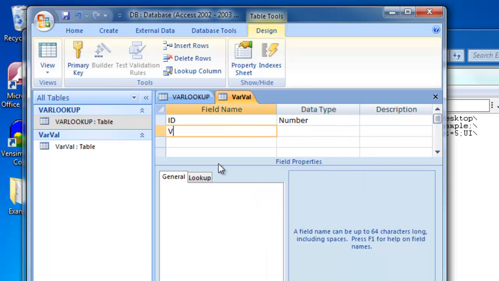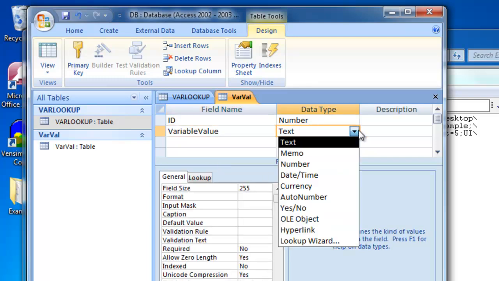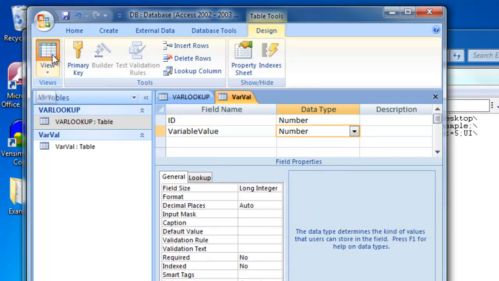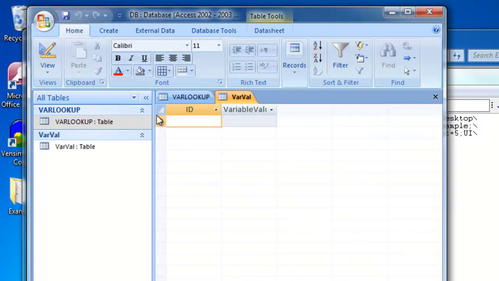And here, let's say this is my variable value, and it's a number. There you go. Okay. So my variable 1 has ID 1.